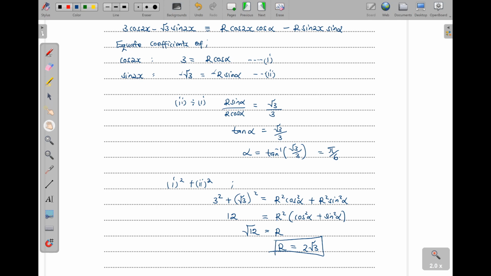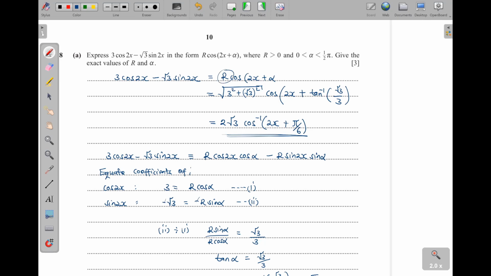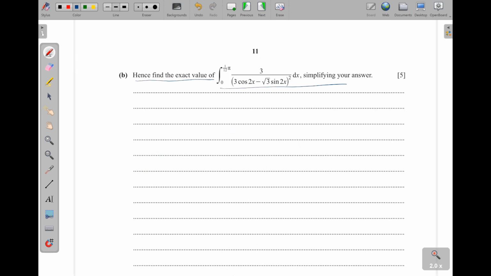So you don't need to waste time with all of this. It is even just 3 marks. You just know that your r is the square root of the coefficient of cos squared plus the coefficient of sine squared, okay? And then the alpha here is the arctan of what have they told you to express your expression in. If it is cosine here, what will be in the denominator here of the arctan is going to be that coefficient of this cosine. If it is sine, then it will be for sine. As simple as that. Now part B, hence find the exact value of this integral here.